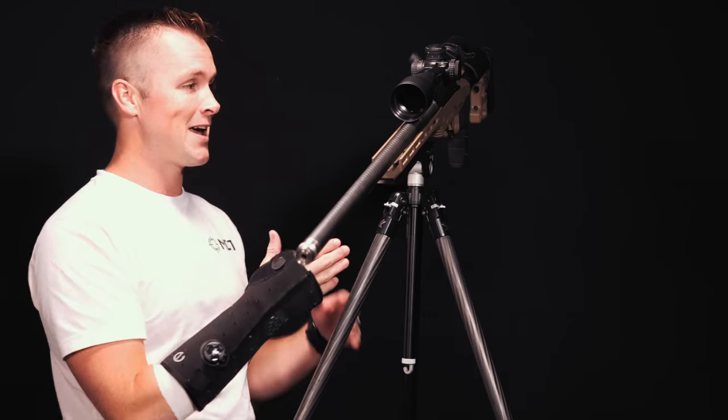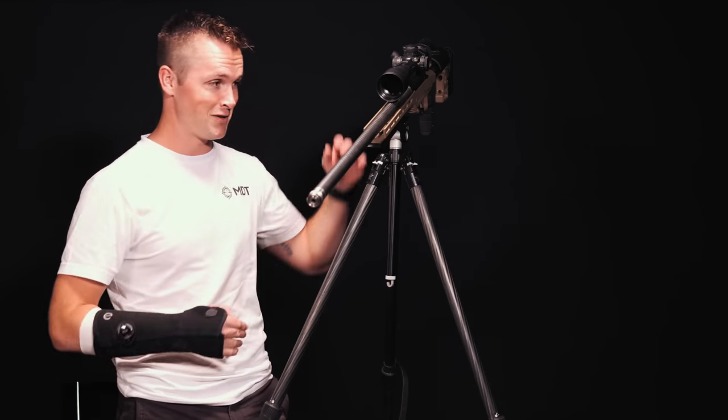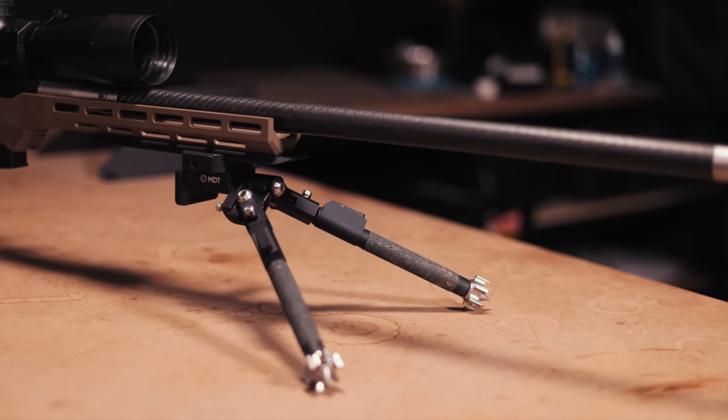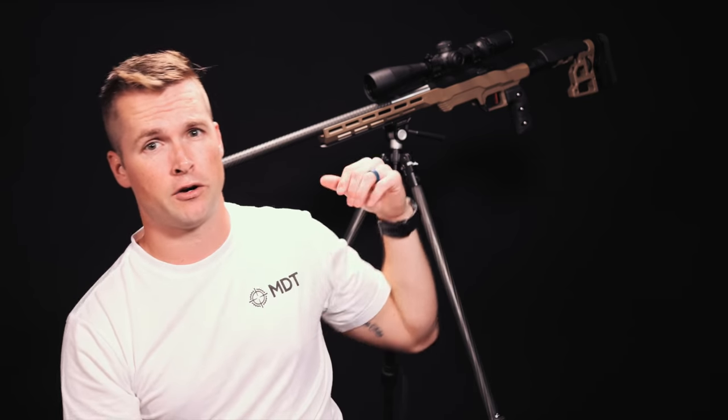I'm freaking pumped on this build — it came out awesome. I'm calling her Sam. I like to name all my rifles; I still haven't thought of a name for my Six Dasher, so leave suggestions in the comments. There's no bipod on this at the moment — I'm going to be running a triple-pull skypod. We were hoping the new MDT hunting chassis would be here in time: carbon fiber throughout, magnesium receiver area, 26 ounces total weight with an integrated ARCA rail. The skypod will let you shoot from or over medium-sized bushes for a lot of versatility. I wanted to wait for the unit with the integrated ARCA rather than just get one in for the sake of it.